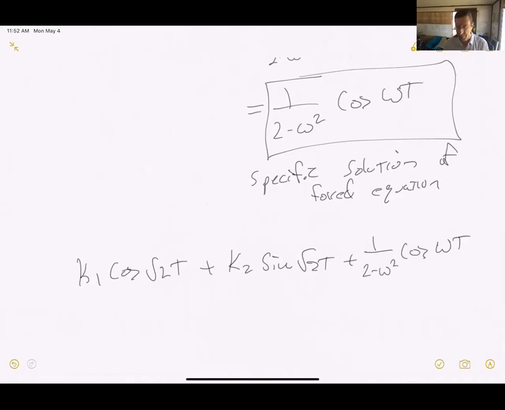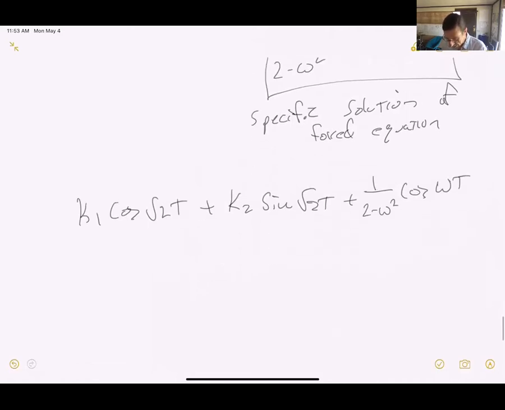All right, good. Now we fire up any kind of computer graphing program. I'm getting a little low on time because there are some videos I want to show you, so I'm just going to copy what's in the book. In the book, they show you some solutions, what this looks like if you graph it for different values of omega. One thing that's interesting is when omega is near square root of 2.